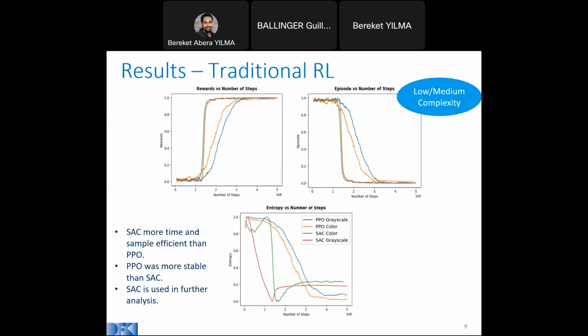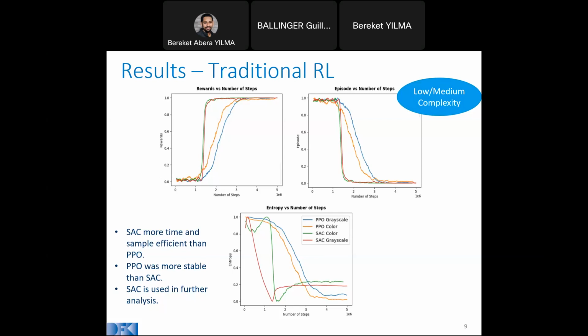And to look at some of these results, we start first with traditional reinforcement learning. So we look here at the 2 most prominent reinforcement learning techniques, SAC, which is the soft actor-critic technique, and PPO, or the proximal policy optimization technique. And with that, we just judge them to see how they work with our environment, and also to see which one of them we could use in future experimentation. So we don't need to repeat all of the algorithms again when comparing to different techniques with reinforcement learning and imitation learning.